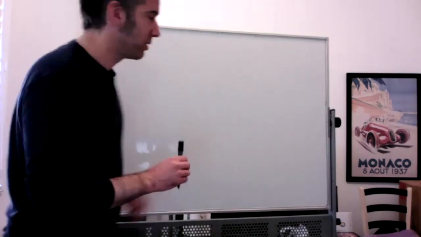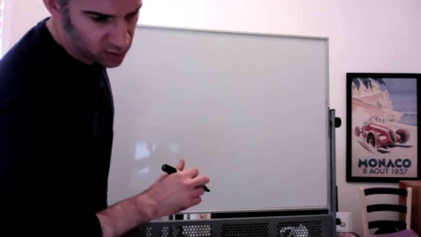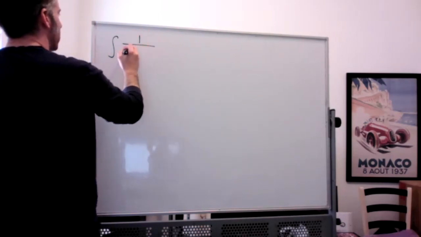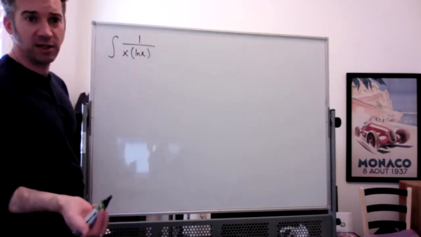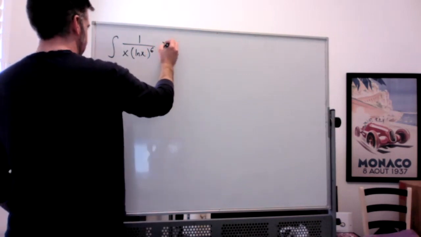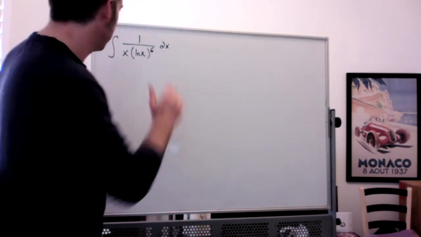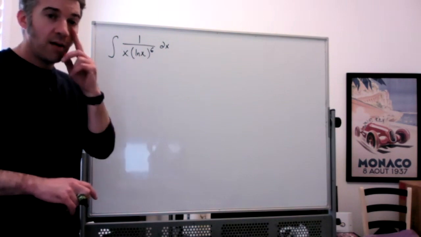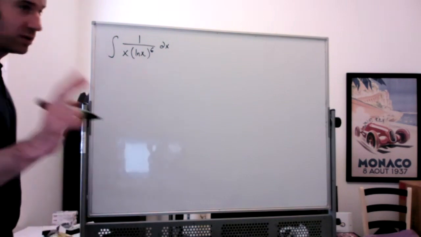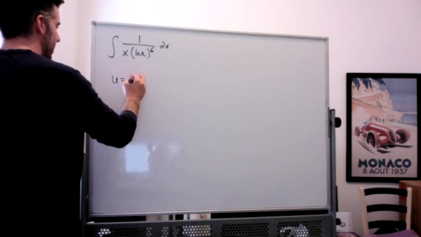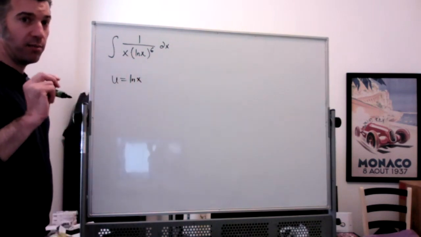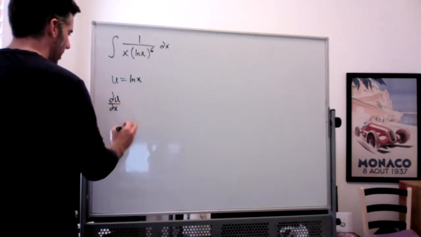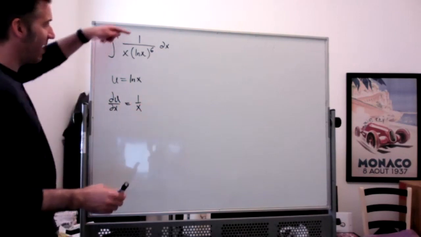So here's an example. Someone asked me, I think this is what they asked me, 1/x times the natural log of x, it was to the 5th. I'm going to change it to the 6th, just so I'm not exactly doing your homework problems, but very, very similar. So here's what I see. I see a few things stuck. I see the x stuck here, I see the natural log of x stuck there. But I'm going to try natural log of x for 2 reasons. One, yes, the natural log of x is indeed stuck right there. But probably more importantly, its derivative of the natural log of x is 1/x. And I have a 1/x.